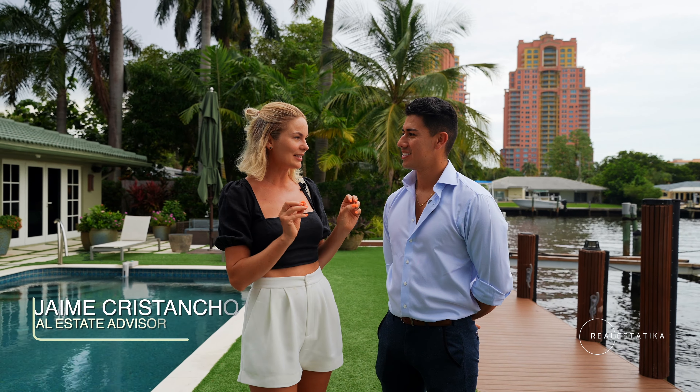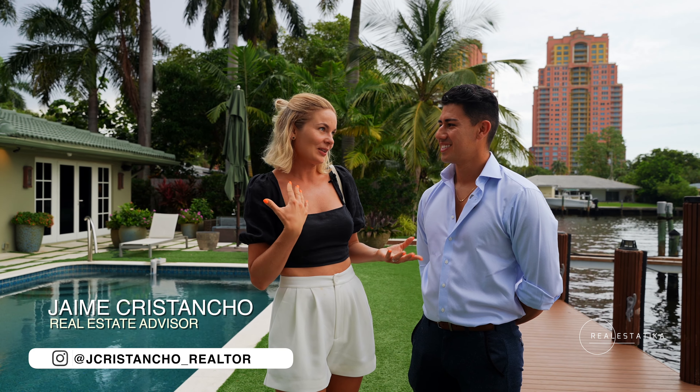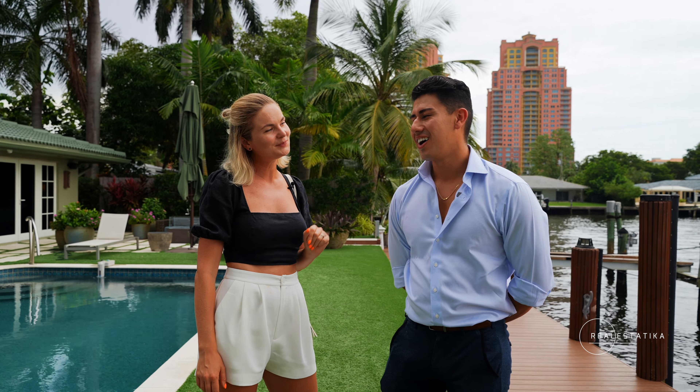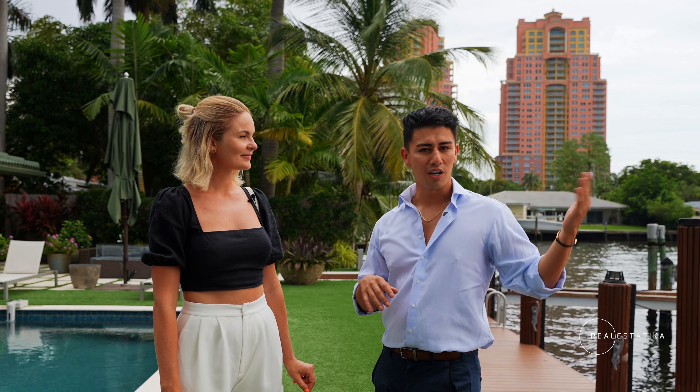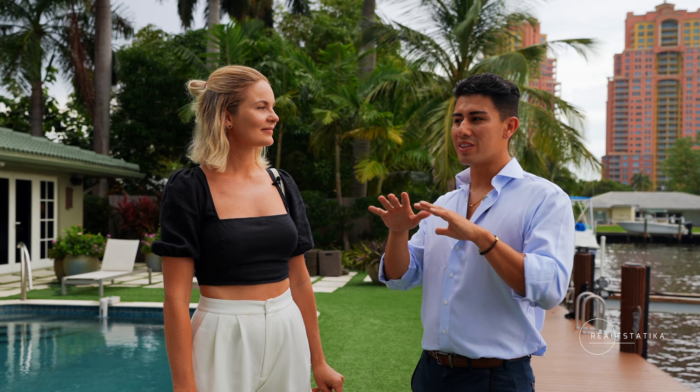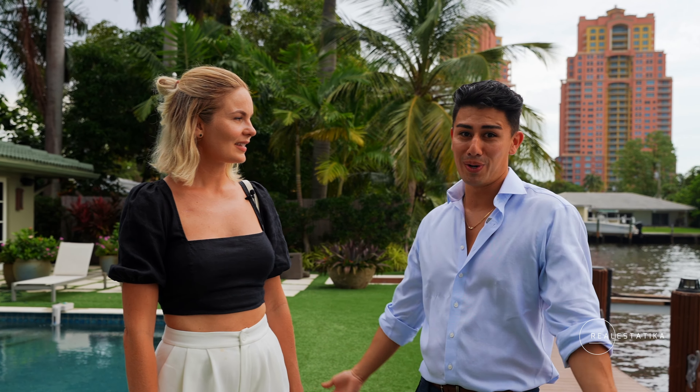Okay, so I have Jamie here with me and we're gonna talk a little bit more about what makes this house unique, because honestly for each and every person it may be different features. What do you think is most special in your opinion? One hundred percent, this is a boater's dream, a boater's paradise. The features of the water, being in a 200-foot canal that is fully dredged right off the Intracoastal — you can have bigger boats, 100-foot boats, come to your house and leave easily.